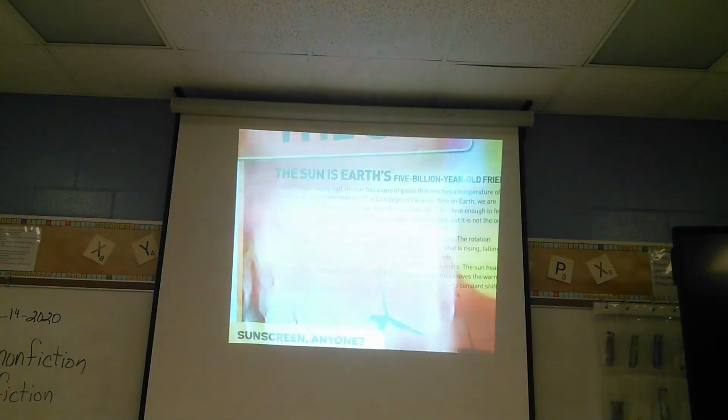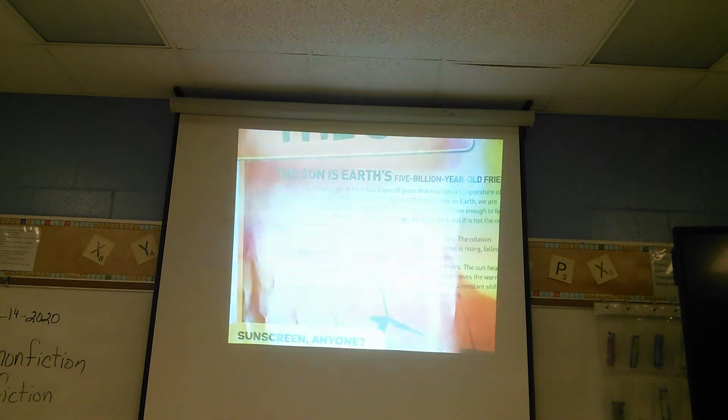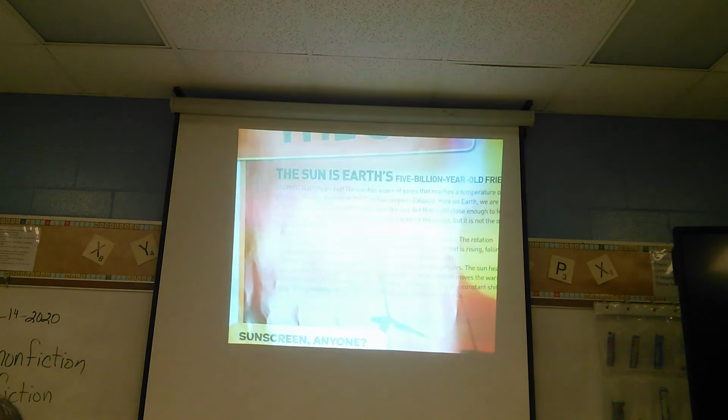Now, what we've done is we've identified the text structure, then we've taken notes, framing our notes in the form of that text structure, but we still haven't done the hard work of identifying the main idea and the details that it supports. So looking back at the notes that you've written down, what do you think the author is really trying to say? What do you think the author is trying to say? Riley?